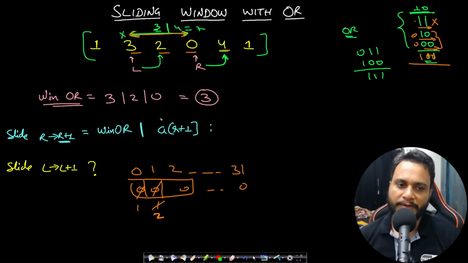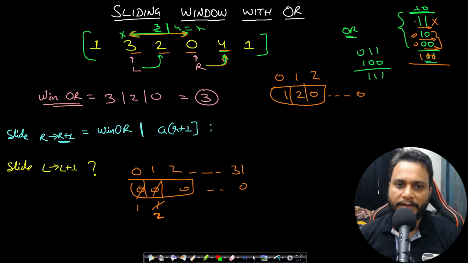For 0, no bits were set. Now at this point of time, for the 0 1 2 positions, you have the count as 1 2 and 0, and the rest all values are zeros, right? If you want to slide it to the right hand side, what is the bit representation of 4? 1 0 0. What are the positions? 0 1 2. So the second bit is set. So for the second bit, increment the counter by 1. This is how we slide to the right hand side.